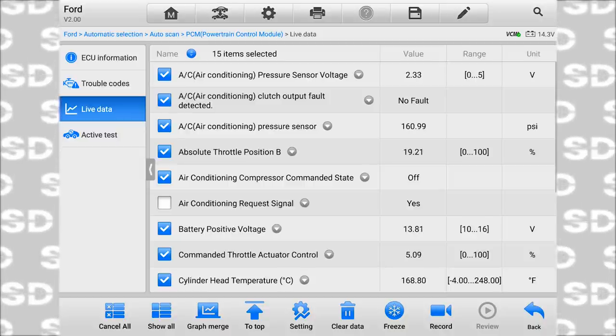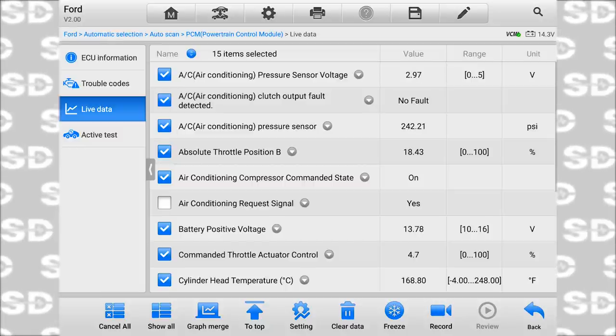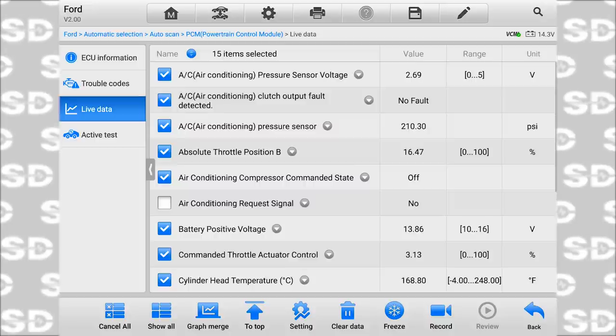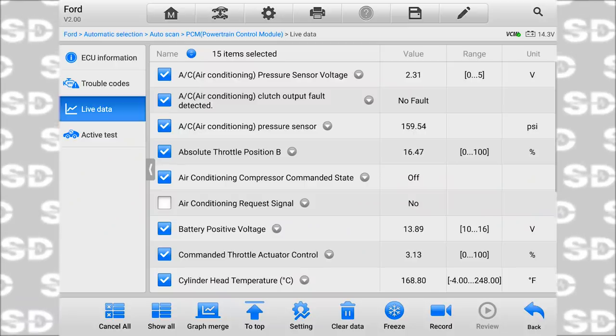And I've been hearing the clutch just turned on. I just heard the clutch turn on and the clutch turned off. So what are we missing? Does this make sense, Caleb? We have an AC request signal. I'm requesting the AC. When I hit that button right now, it's me, my finger, requesting AC. The engine computer is seeing no for a request signal.